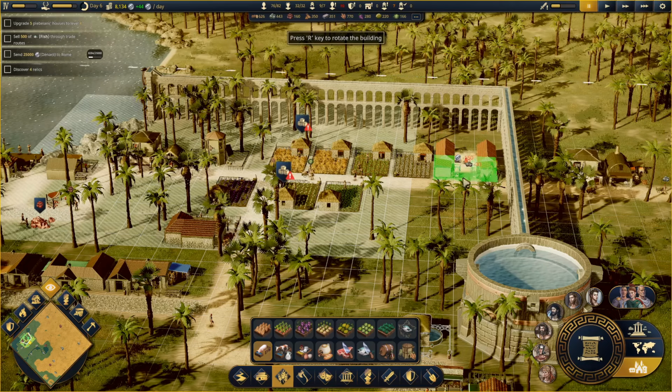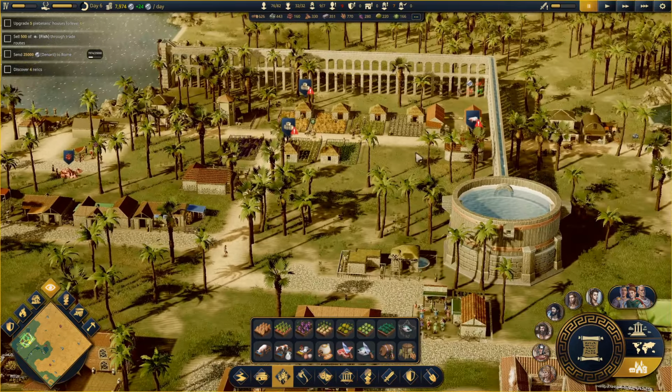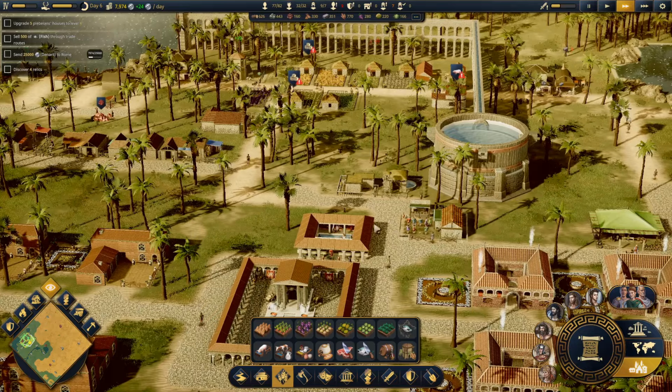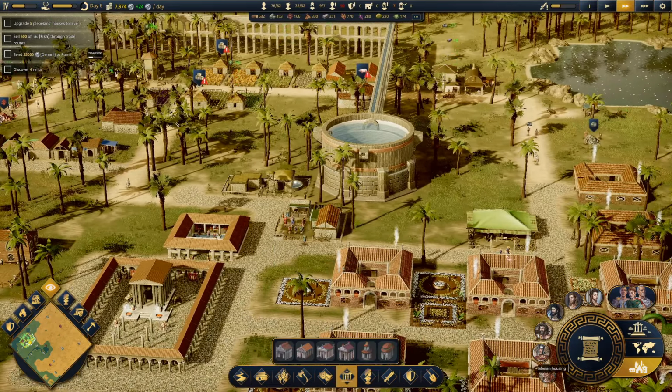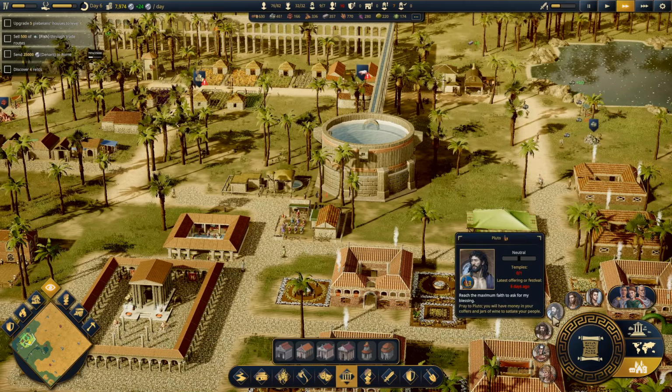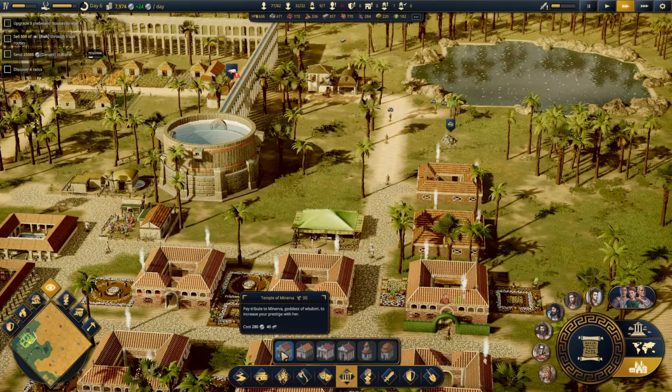Let's place that pork farm here. And we'll also place a butchery right there. Beautiful. It works all perfectly. That means I have only 8,000 denarii left. What I need to do now is start making the gods happy. They are unhappy. And they're going to be more unhappy if I don't give them a temple soon.